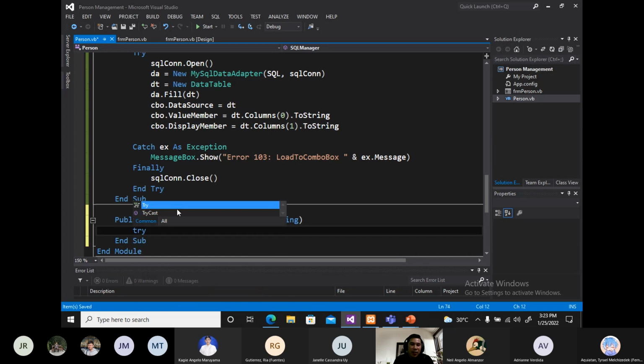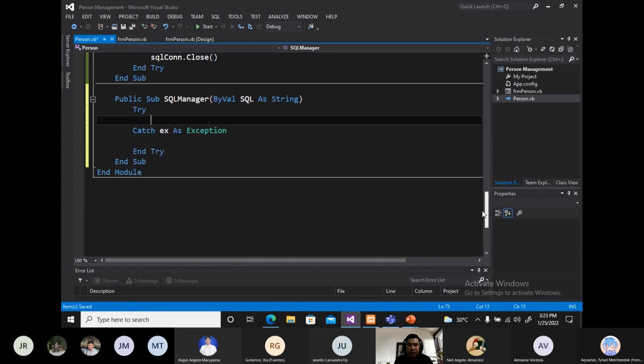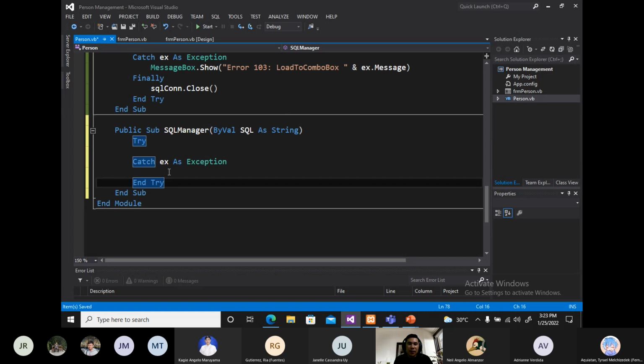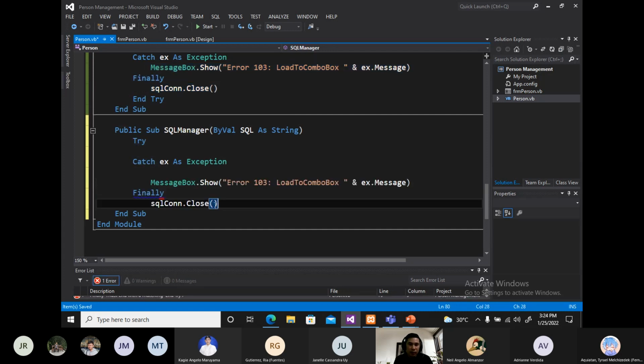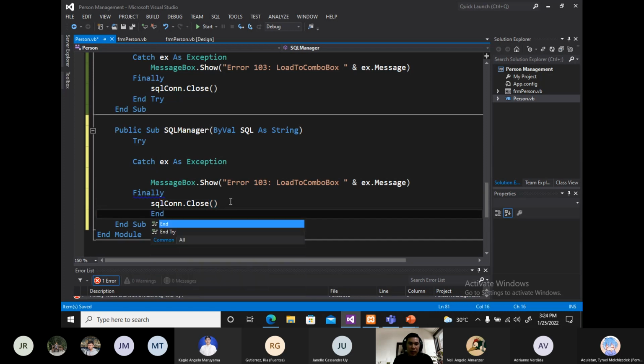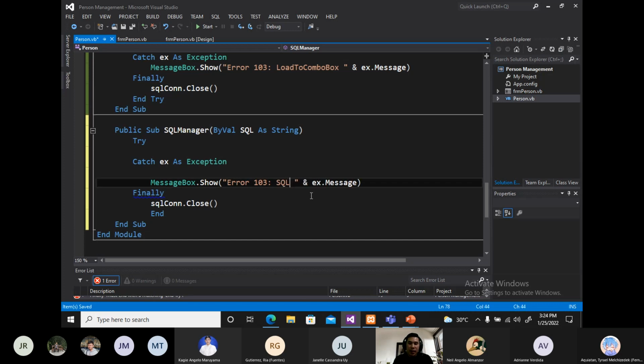So try and catch. Let's have here finally. Copy paste this one here. And try. Error 124. This is SQL management.